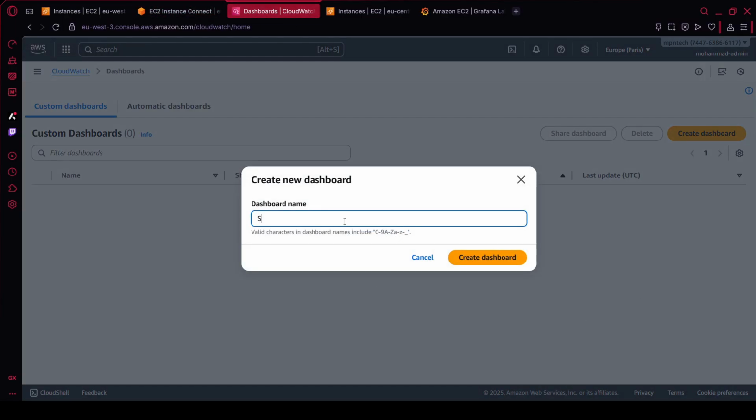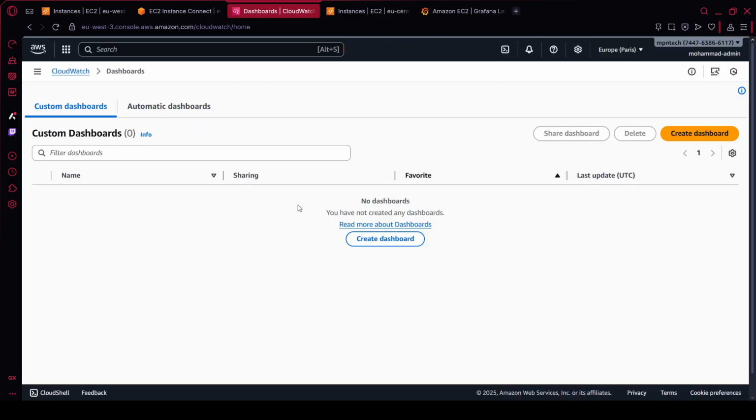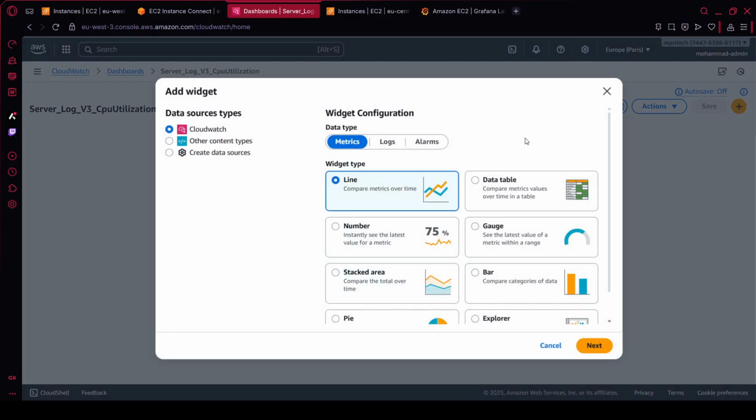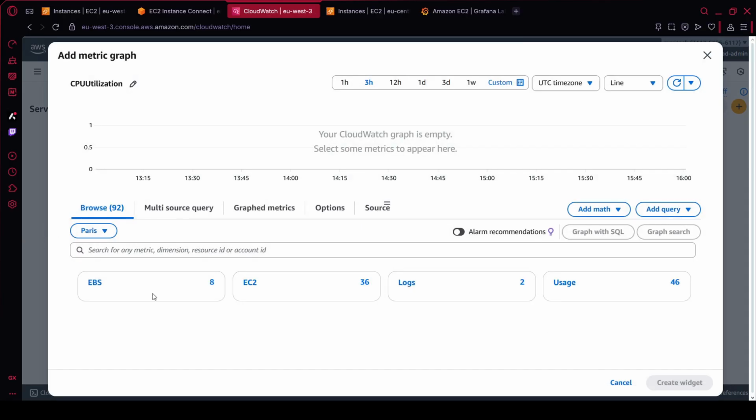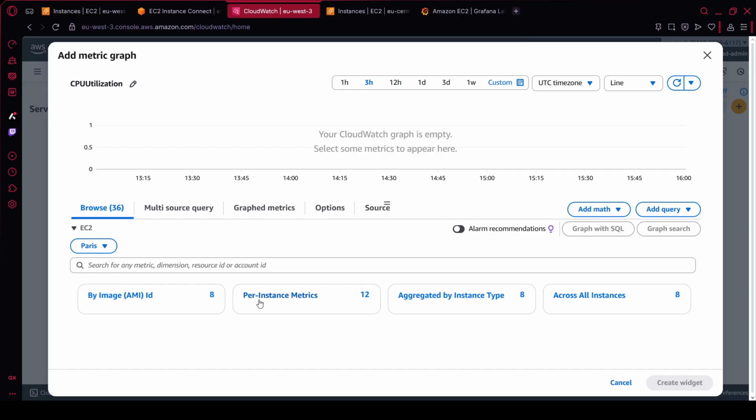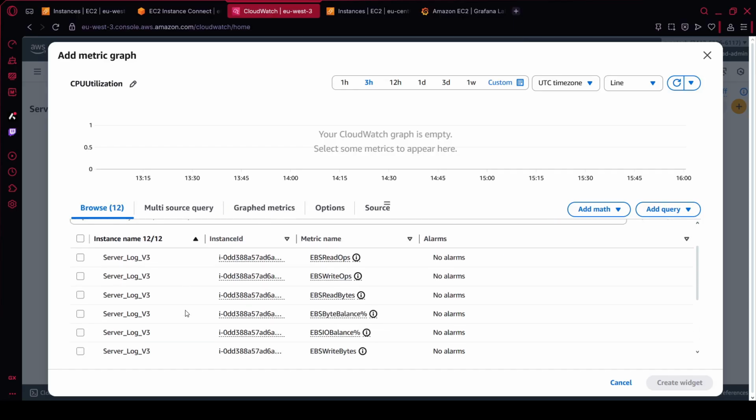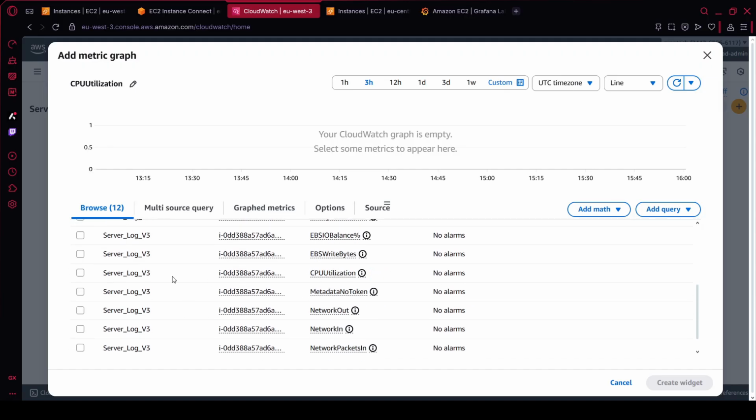I'm going to call it server log version 3 CPU utilization. Okay. And then we have to choose the metrics. So I want to see the line of the changes for the EC2 instance, per instance metric, and then the CPU utilization. Perfect.